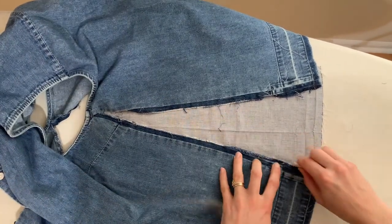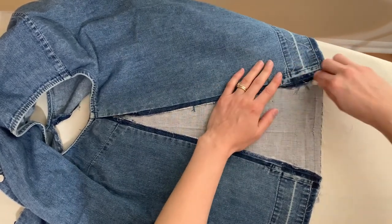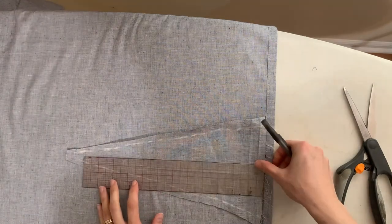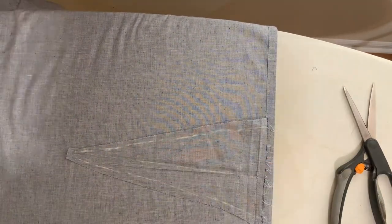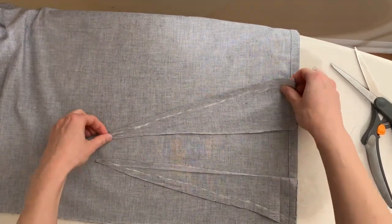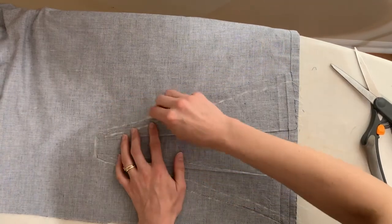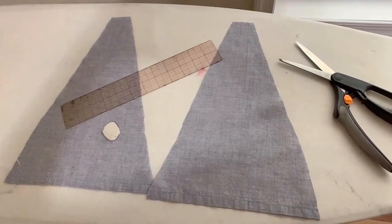These godets are going to be easy to take out later if I want to — I didn't serge them and I didn't destroy the side seams, so it's kind of like a temporary alteration. Next, I took the triangle that I marked and cut it out. My next step is to slash and spread that triangle and add some ease to the center because I'm going to shir it and I want it to have some extra fabric for stretching. So I mark it in the middle, cut it in half, and then add about two inches of ease. Once I get it situated and how I like it, I'll trace my new piece, adding a flat top on the godet which will turn into a point after I shir it, then cut it out and cut another one for the other side.